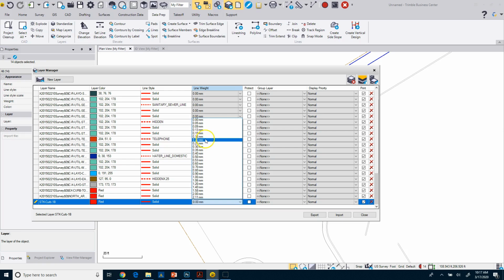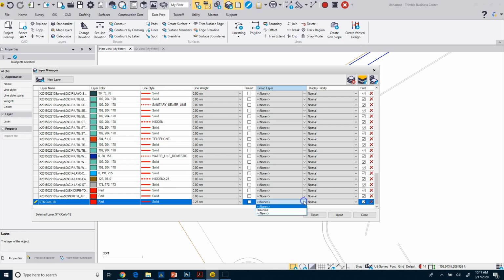Once you set this up, you may have your own layering convention that you want to use. That's great and recommended. But once you set up all these layers and we save this, we're going to be able to use this and we won't have to create it again. We'll know that the next project we get, we're going to move this around. Now, the other project may not have a 1A and a 1B curb. It may just be curb. Then you can just go in and change the name or basically keep this all on one layer. It's totally up to you.